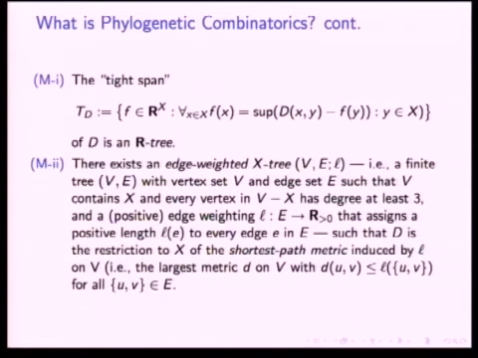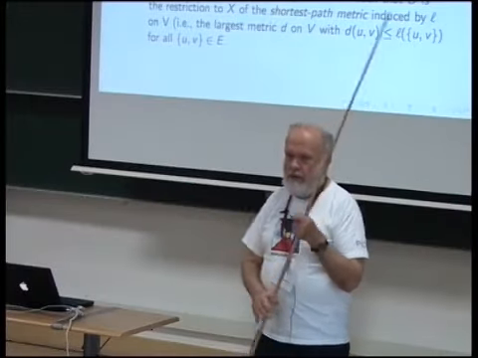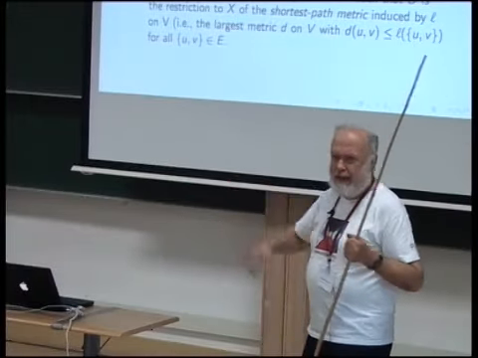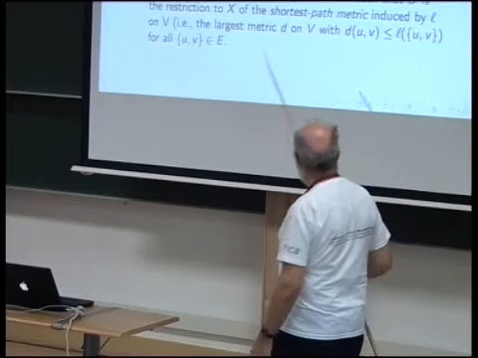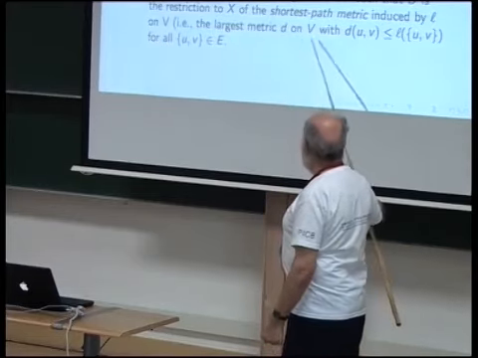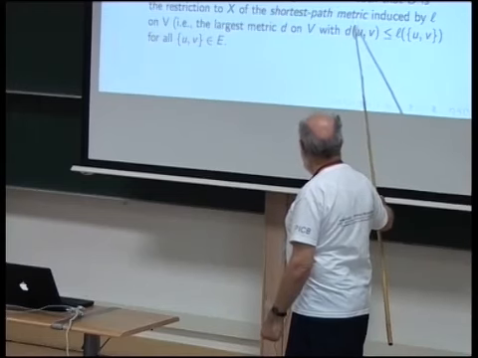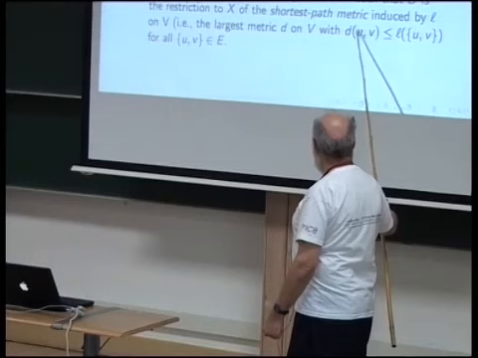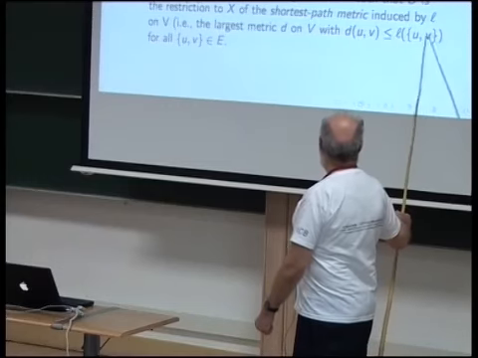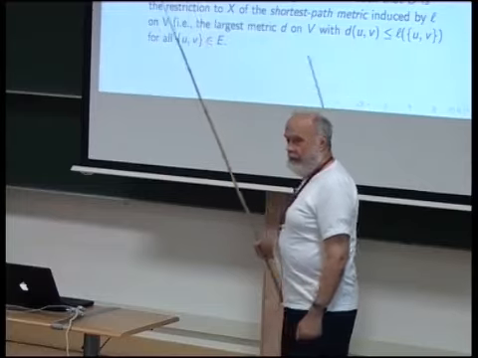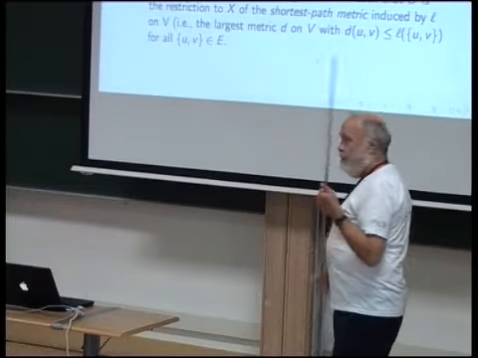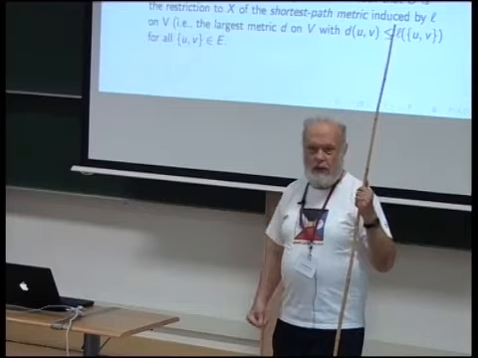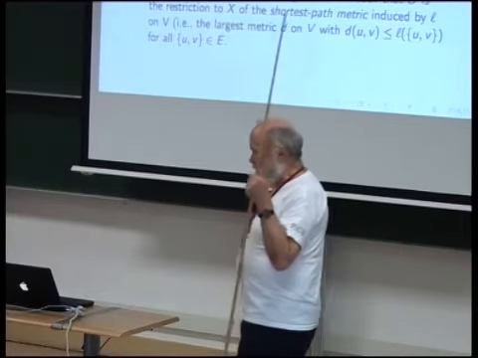If you have a graph and you have weights on the edges, you always have the shortest path metric. You can describe it in terms of paths and their total length and taking the shortest. Much easier: it is the largest metric D such that the distance with respect to this metric D between U and V is smaller or equal to L_UV for all UV in E. This is just the definition of the shortest path metric.